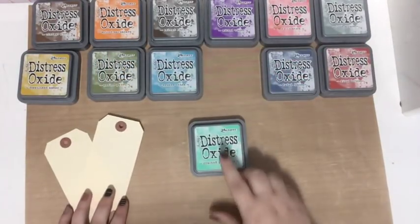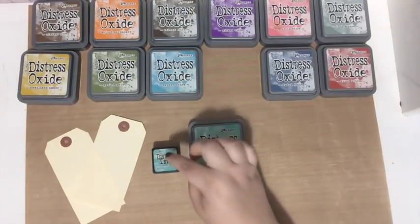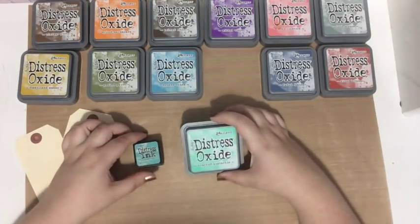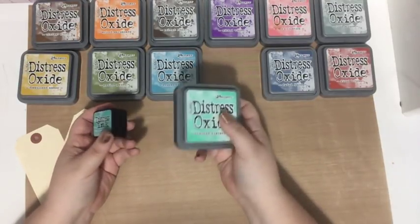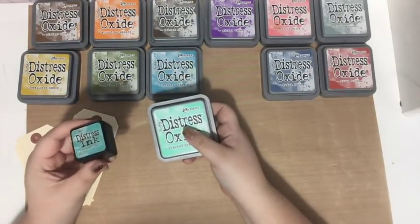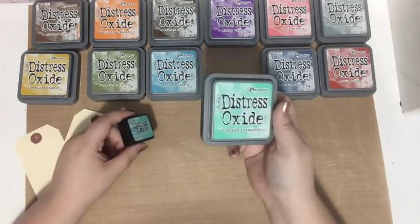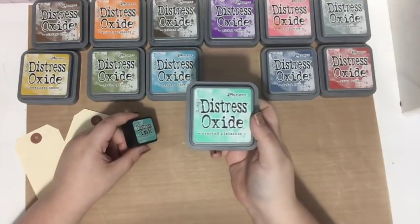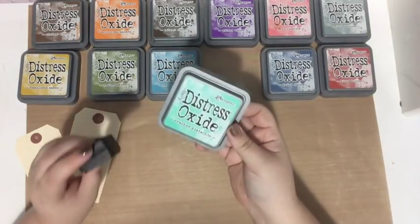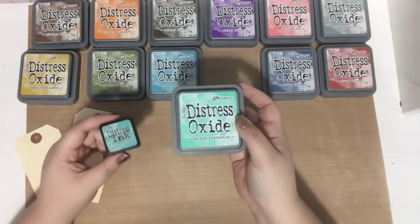They are different from the Distress inks, the regular inks. So I only have the cube inks for Distress ink. So I want to just kind of quickly show you a couple main differences between the two. Obviously, one of the main differences is the size. So the Distress inks, the regular ones that come from Ranger and Tim Holtz, you can get in the large size or the small cube size. The Distress Oxides are currently only released in the large size, and Tim Holtz and Ranger have said that they're not going to be releasing it in the small size just because the properties of the dye and pigment fusion don't work in the cube.